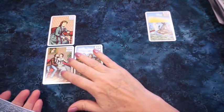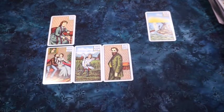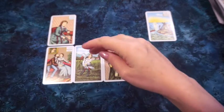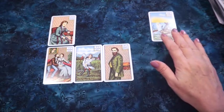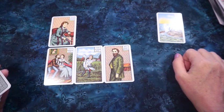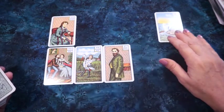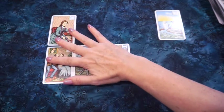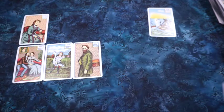So here we have that sort of chance meeting. We have the child card and we have the man card. So, you know, there's sort of this possibility of a meeting that's going to maybe lead to a new relationship with a man. So apparently some of my hopes and dreams and kind of good fortunes that this card represents may be connected with a relationship with a person, a man. I would like to pull some more cards because I tend to want my good fortunes and successes to come from myself, but we'll keep going.